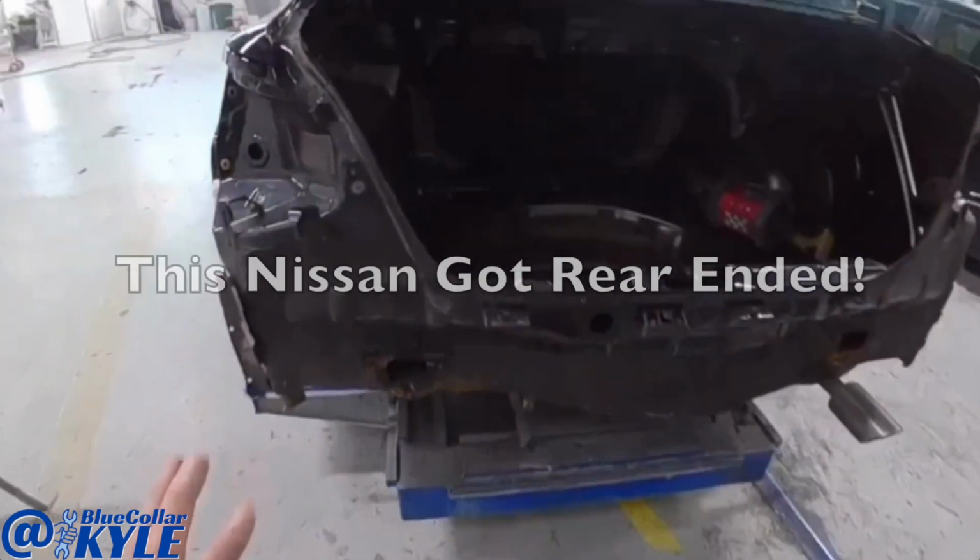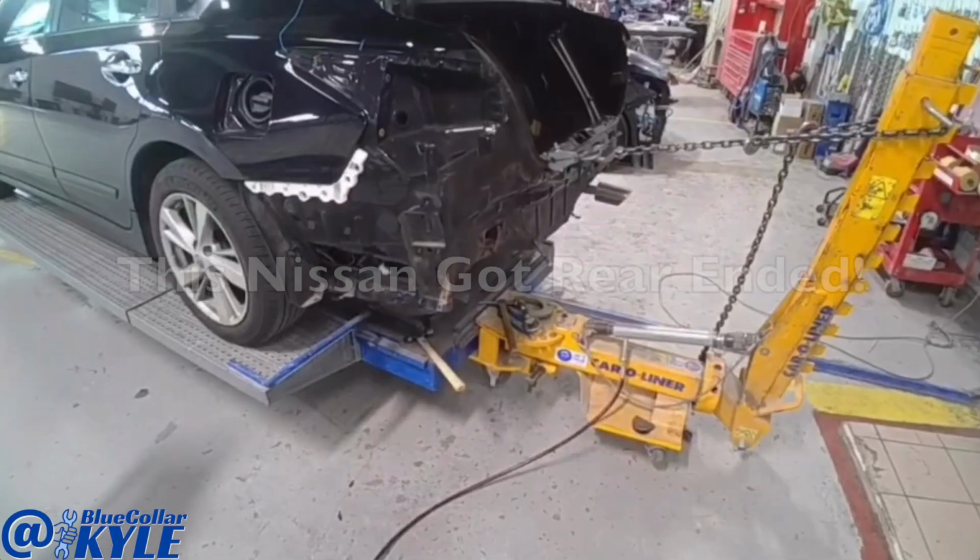This one got hit in this left rear corner, folded up the trunk floor.